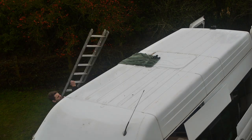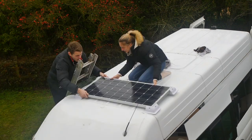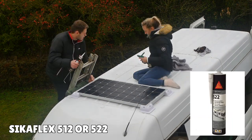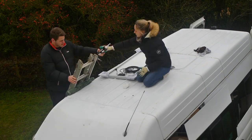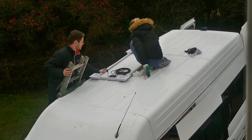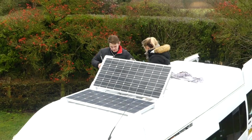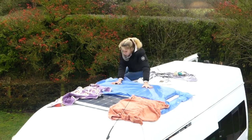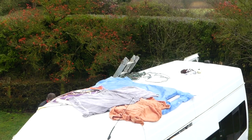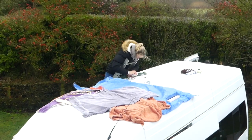So back up to the roof of the van we went. Starting by drying the roof again, we then took the first solar panel to the roof, drew around the corner brackets with a pencil to mark where they would sit, and then squeezed Sikaflex 512 over this area. We were advised to make a 3mm Sikaflex bed for the solar panel to sit on, to allow enough adhesive to completely secure the panels to the roof. Then we got the next panel up, connected the positive wire of one panel to the negative of the other, before securing the second panel down. It then decided to rain, so we had to cover up our masterpiece with tarpaulin and towels.